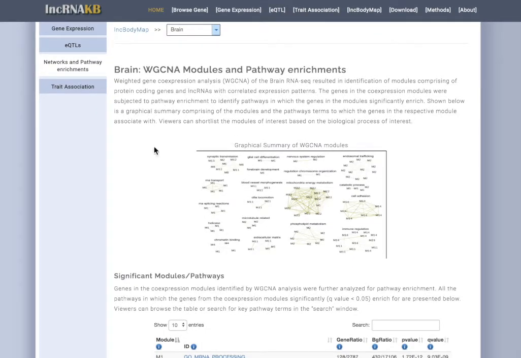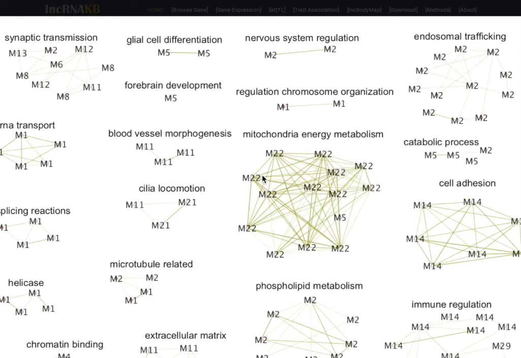So here, when you go to a particular tissue's networks and pathway enrichment page, you will see a graphical summary of the WGCNA modules that were identified in that tissue. These are the interesting pathways, interesting processes for that tissue for which those modules are involved in.